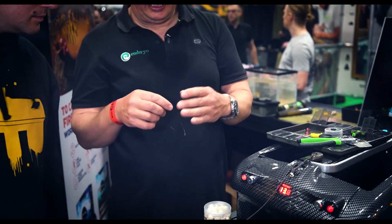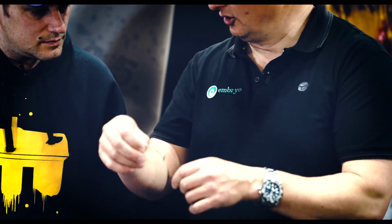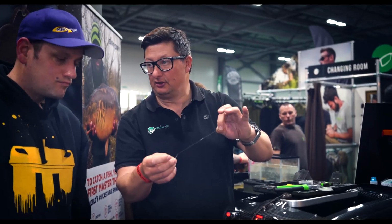And basically, if you catch a fish, if the hook's all right, still sharp, you could reuse it, but you might find it's gone a bit curly. I just steam it again over the kettle. It goes perfectly straight again and you can use it again.